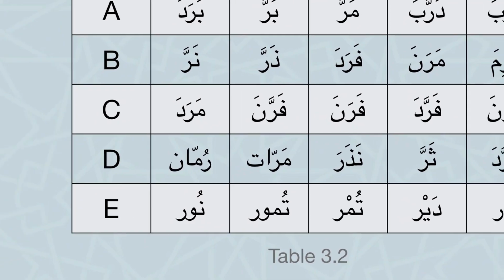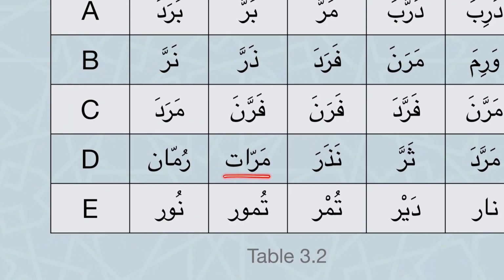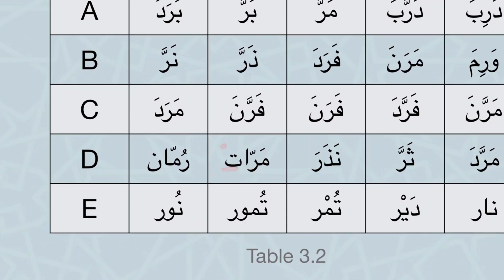So I will take row D myself, and if no one wants to do E as well, I'll take it. So this one, there's no fatha on the meem shadda because it's followed by an alif, so I know it's a long vowel alif. So it's rumman, rumman, rumman, which is pomegranate. Meem has a fatha, the re has a shadda only, but it's followed by an alif, so I know it's a long vowel alif. And the ta, let's assume it has a sukun, so it's marrat, marrat, marrat.